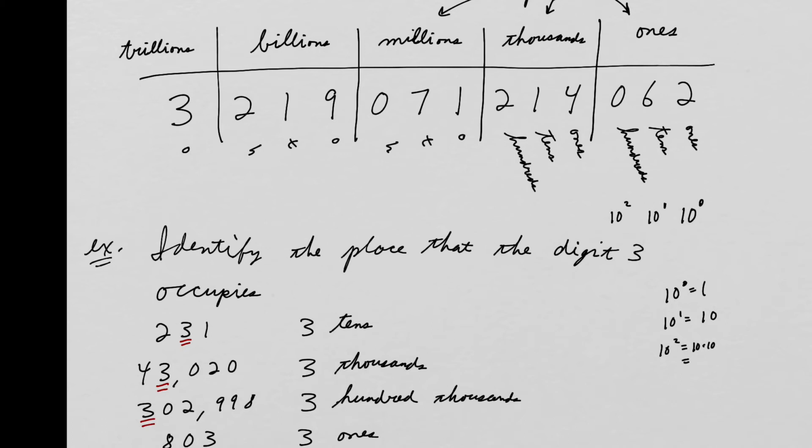We will review exponents more carefully later. So that's just 100, right? So that's the hundreds place. And you can kind of guess. See how the exponent is increasing by 1 here? So the 1,000s position is going to be 10 cubed, right? So 10 cubed would be 10 times 10 times 10, which is 1,000. Then this will be 10 to the 4th. That would be the 10,000s position. The 100,000s would be 10 to the 5th.